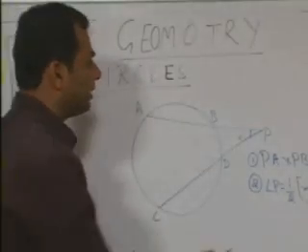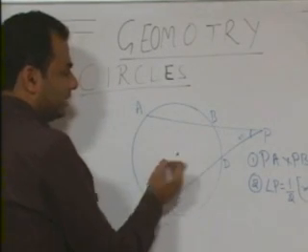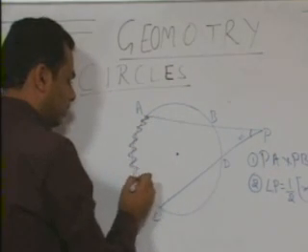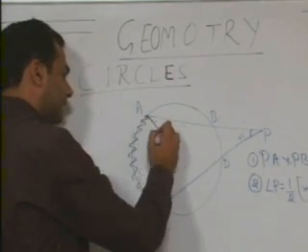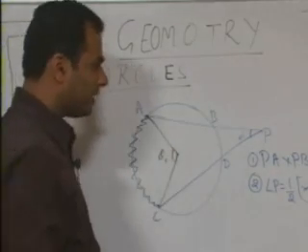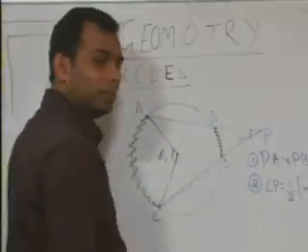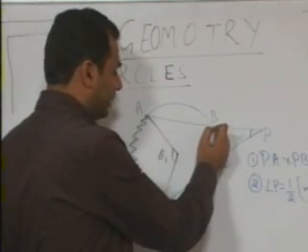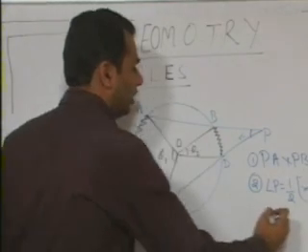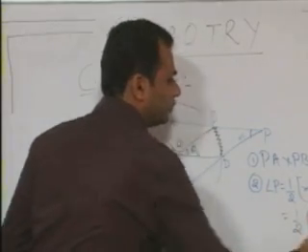It is nothing but the measurement of arc AC, meaning the angle subtended by this arc at the center. Let's say this is the center of the circle and this is my arc AC. We need to find the angle subtended by arc AC at the center. Let's say this angle is theta 1, and the angle subtended by arc BD at the center, if this is the arc BD, let's say is theta 2, and this is my center O. So here we can say this is equal to half of theta 1 minus theta 2.